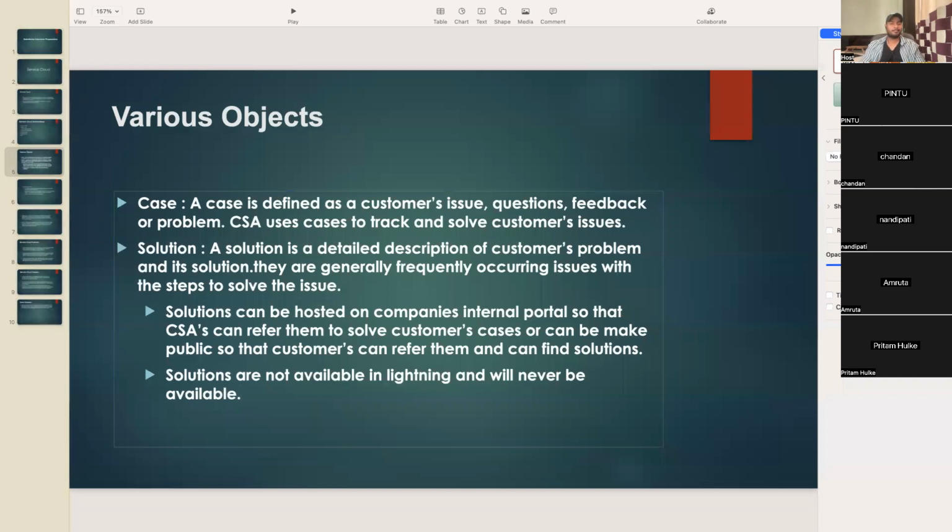Hi, Mohit. One question: what is the drawback of Sales Cloud, and when should we go for Sales Cloud, and when should we go for a custom object which provides the same functionality as Sales Cloud? See, Sales Cloud basically has a couple of advantages. That is why companies go to Sales Cloud. And if you go for a customized application, you have to build those things on your own.